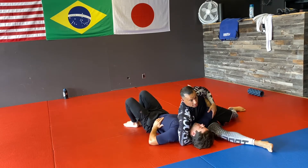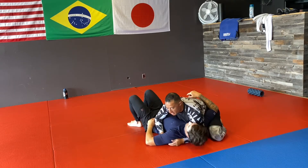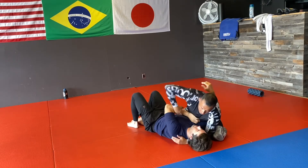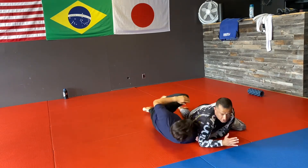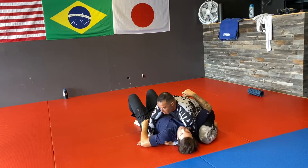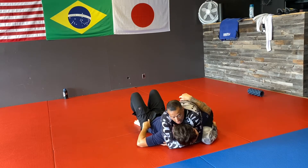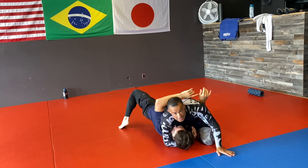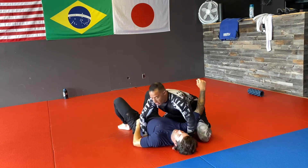Whatever I'm doing, I have to keep control. If I'm here and I start just going for his head, and he brings his hand on the inside of me — all he has to do is flare his elbow and now he's taking my back and I'm in a bad position. So whatever way I'm going, whether I have the arm or not, I have to get his head off the mat first. From there, even if he tries to take my back, he's kind of stuck, and that's why it's easy for me to continue to get this sit-out.